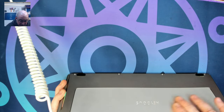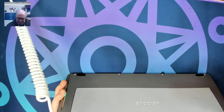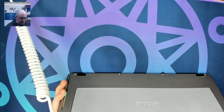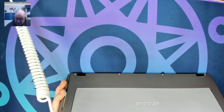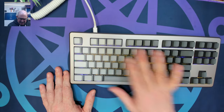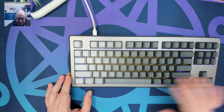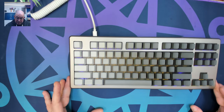But I like how subtle they have their logo, and I like that their logo is modern and simple. That speaks to me. I like the flush head or flat screws that they used for putting it together. I'm actually looking forward to opening it up. I like the side RGBs, and I'm going to play more with the lights. Like I said, I did a custom Lakers colorway on here.